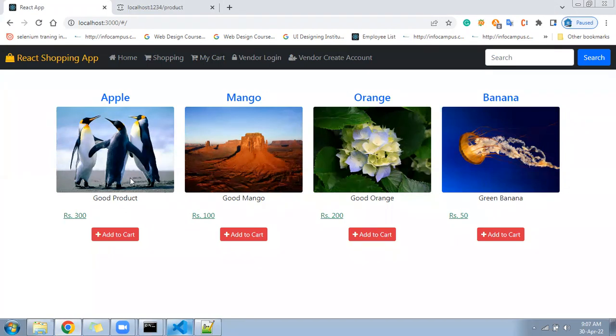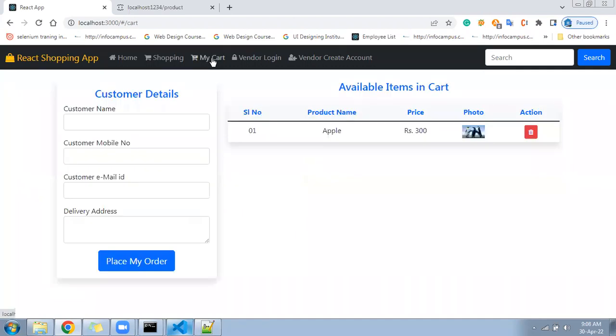A person will click on add to cart. Once he clicks on add to cart, this particular item will get added under the cart. He will click on add to cart again, so 2 items will get added under the cart. Once he goes to my cart, he should see the list of items here. In case he doesn't want one, he can delete from here.